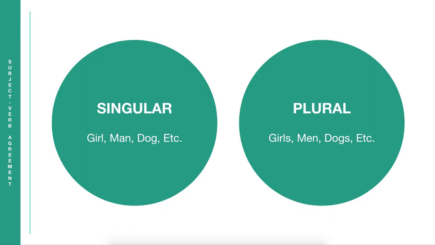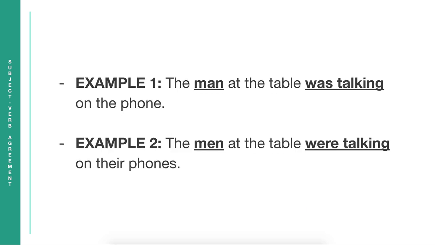First off, like I mentioned, we are going to be discussing singular and plural as we talk about subject-verb agreement. So singular means there's just one thing. For instance, girl, man, dog. In those examples, there's one girl, there's one man, there's one dog. Plural means that we have more than one. So girls, men, dogs. In all of those instances, there's more than one noun being described. When we talk about subject-verb agreement, we need to look at whether or not our subject is plural or singular, and then whether or not our verb is plural or singular.